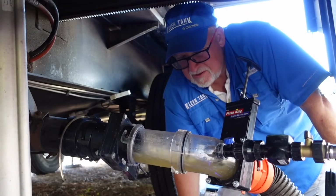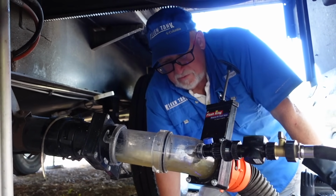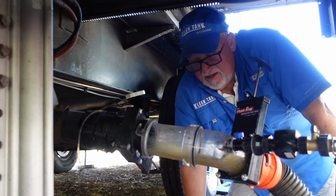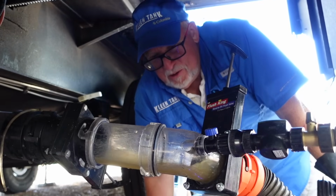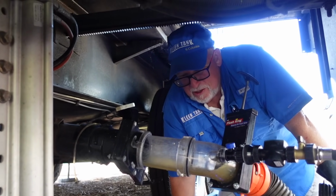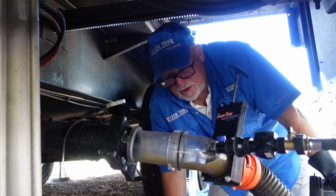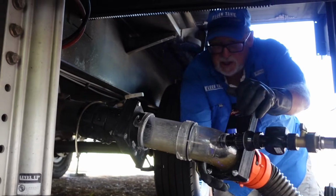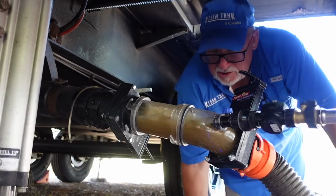So you said you'll do this at least 2 times? Generally speaking, a black tank will flush anywhere from 2 to 5 times. My record is 13 flushes. That was with an owner who kept it up in the woods, and it was sort of the community bathroom. But in general, anywhere from 2 to 5 will take care of the flushing after we've done the cleaning on it. And like I said, after you've had them cleaned, and if you get this flush king here, then you're only going to be probably doing a rinse or 2 every time, and that'll be sufficient to keep it nice and clean.